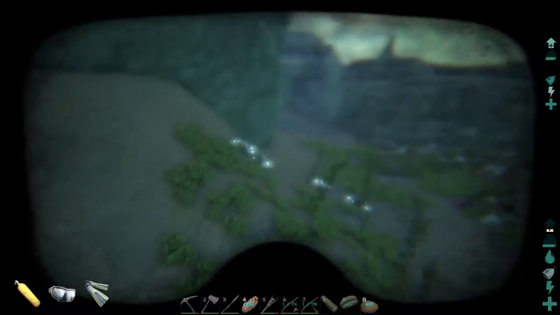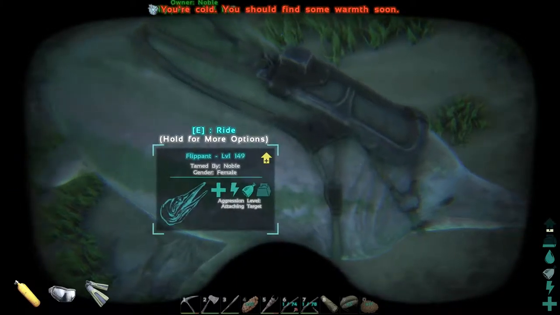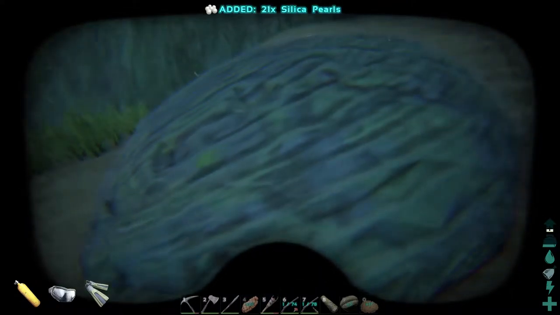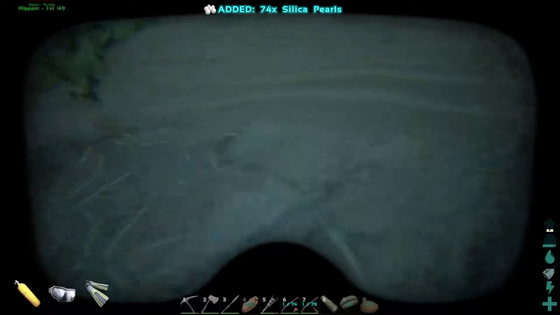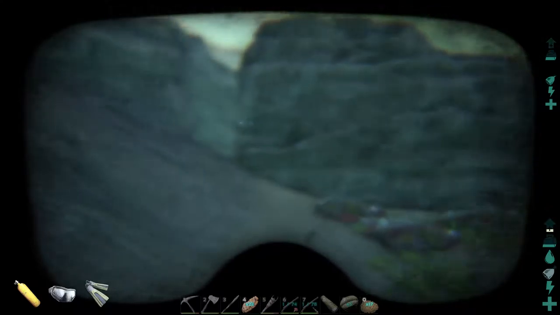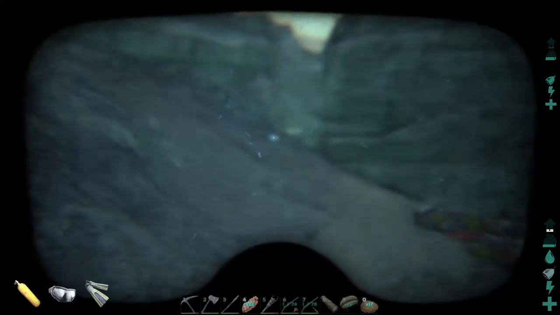There's some pearls right there. I need you to not run off. Neutral, passive. In case something big comes along, I need to be able to get to you and run away at a moment's notice. Where is everything, though? I don't see anything big. Oh yeah, there is a anglerfish. I cannot remember what type of kibble they need.